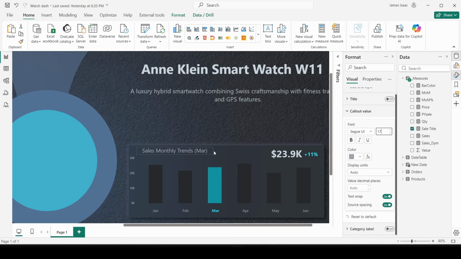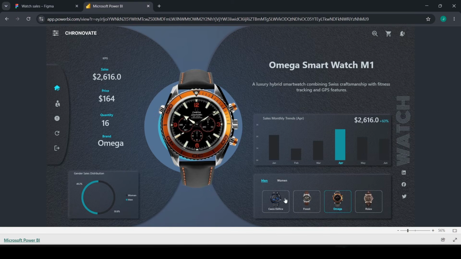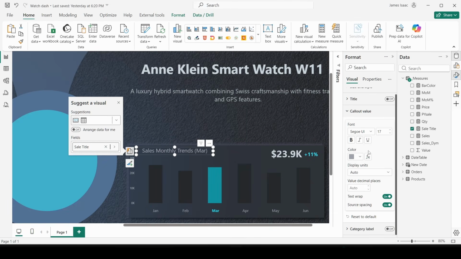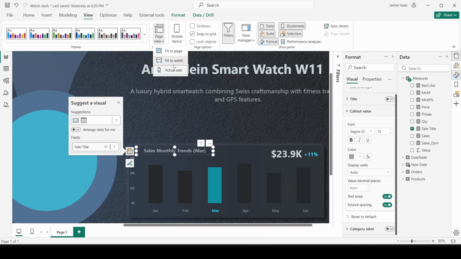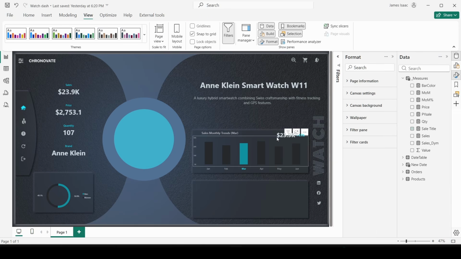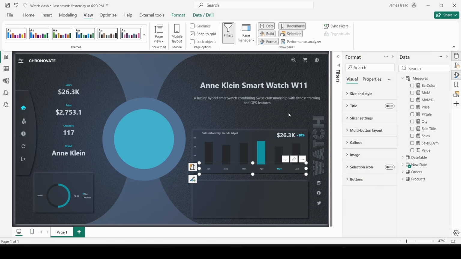All right, so this is what we have, 6 monthly trend. I guess that's what we have here, 6 monthly trend. Perfect. So I can bold this, reduce the font to 15. Yes. Then let's go back to our normal view, fit to it. All right, so that's complete this visual, the 6 monthly trend. So when I select this, it is being updated. You see, it's working fine, and all of these two are updated.